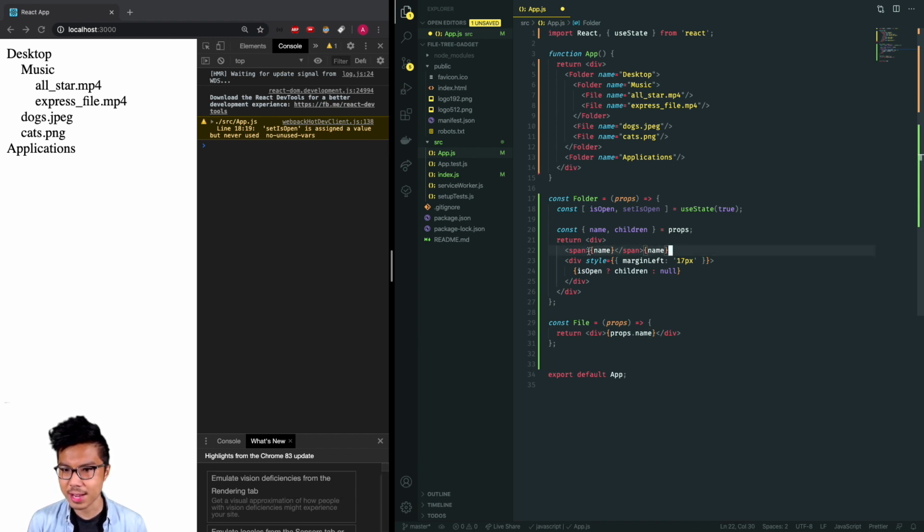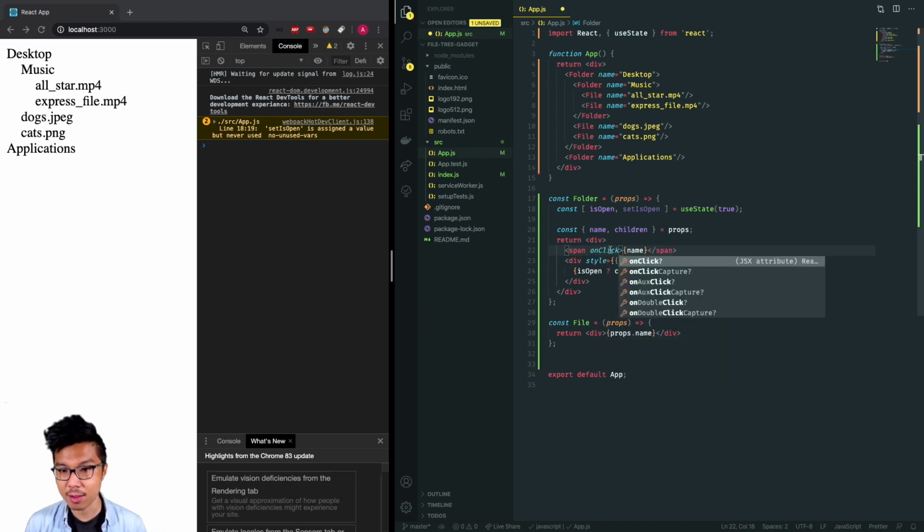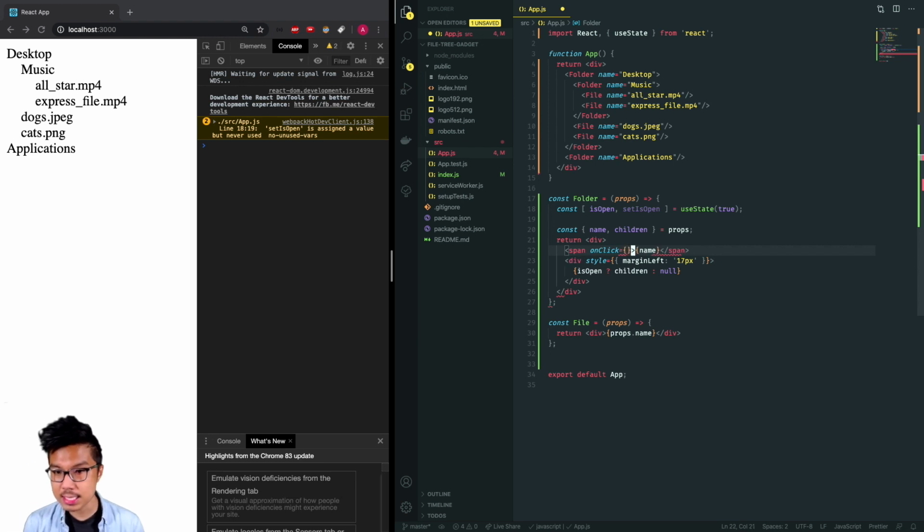So span is just a regular HTML tag, right? React's really awesome because it affords you some additional props that you can pass into some HTML tags, right? So for this span, I can give it an onClick. Notice how I'm capitalizing the C in this. This is a reserved prop inside of React. And I can give it a value, and it's going to basically be the click handler on this span, right? So an event's going to fire whenever someone clicks on this span. What I need to do is actually pass in a function.